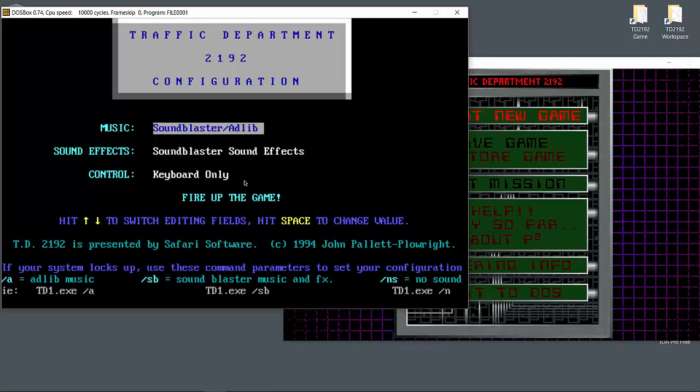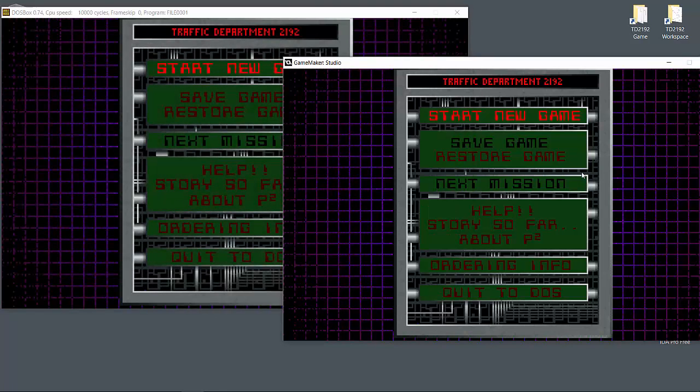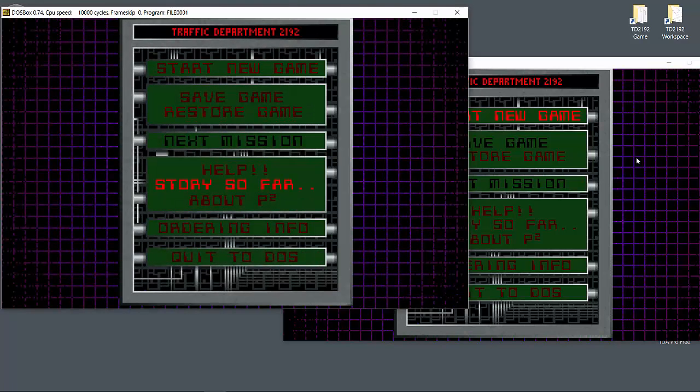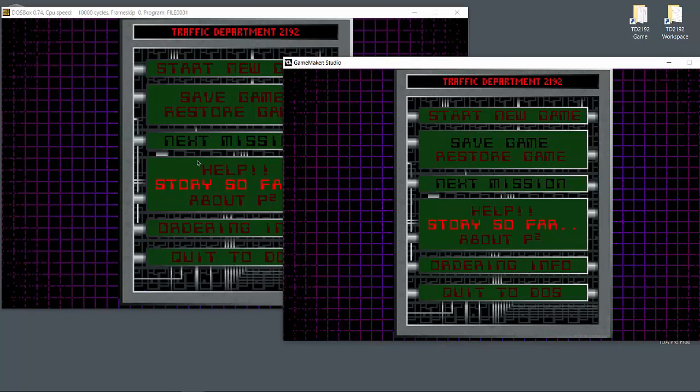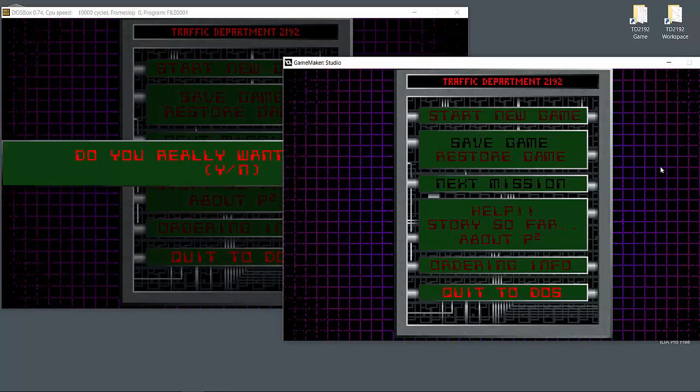The original game has some configuration options to deal with. Everything looks the same here at the main menu. We can scroll. Let's check the pop-ups. Almost perfect.